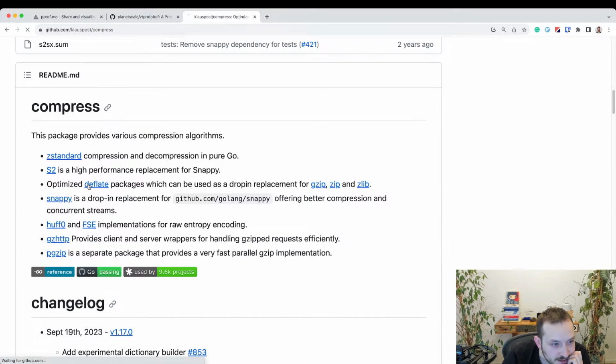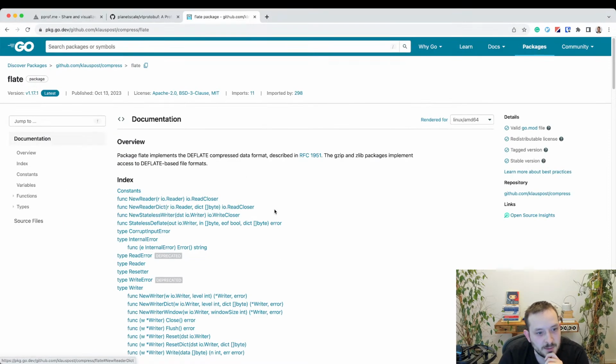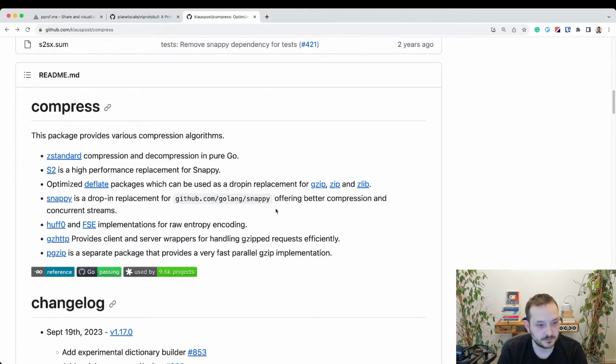Yeah, exactly. There's an optimized version of gzip, for example, and there are a bunch of other super interesting compression algorithms in this library. I highly recommend this library.